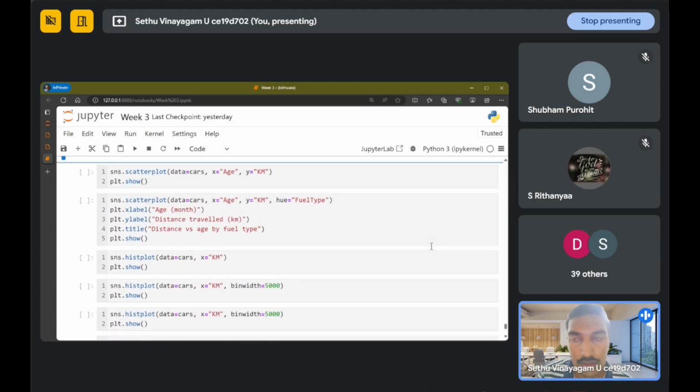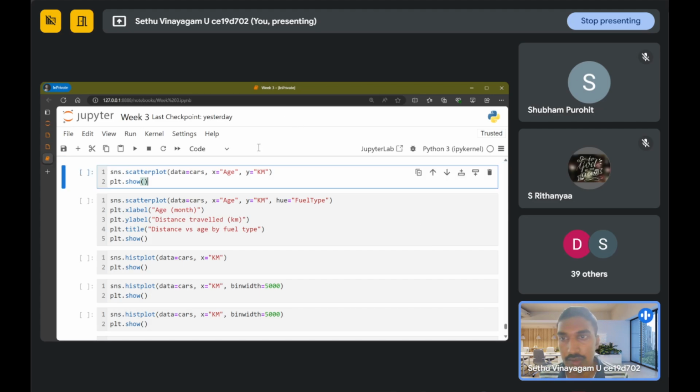Then we looked at visualization, different types of plots. For plotting, we'll use the Seaborn library. The first type of plot that we saw was the scatter plot. For a scatter plot, you'll use this particular function from Seaborn, which we imported under the alias sns, the scatterplot function. We have to say what data set you are working with. It is the cars data set, and what should be on the x-axis, the name of the column, and what should be on the y-axis, again the name of the column.